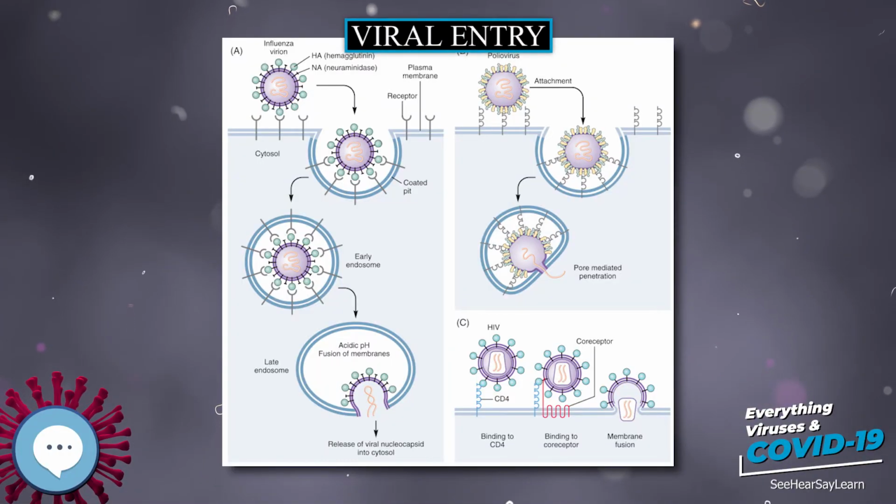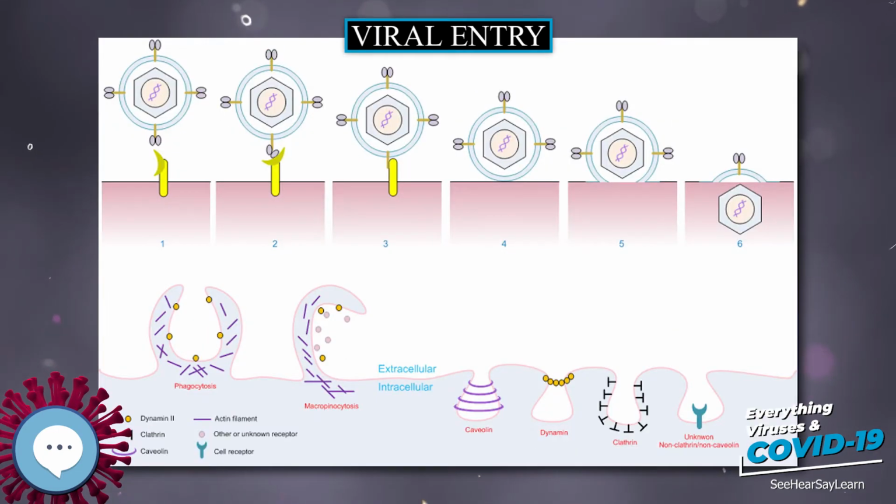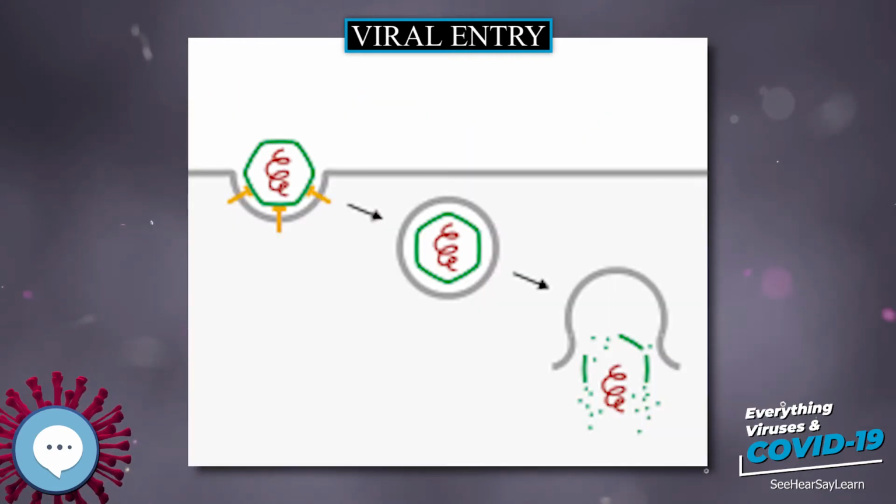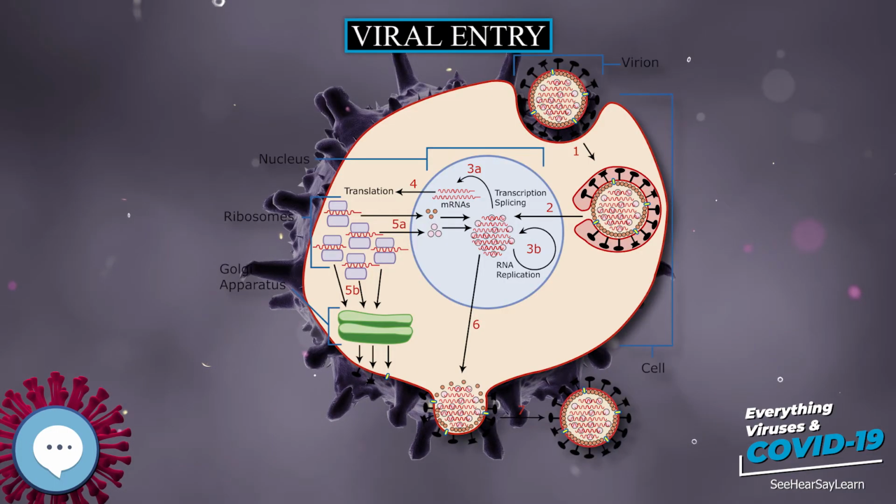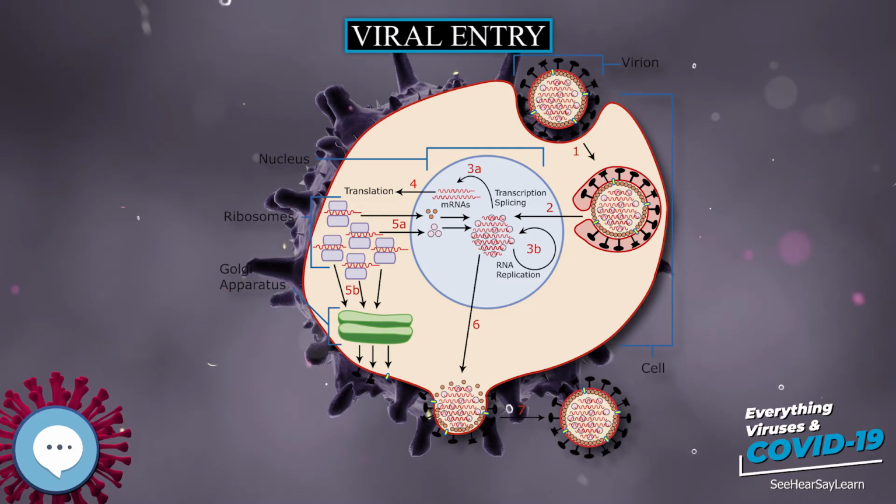Viral entry. Viral entry is the earliest stage of infection in the viral life cycle, as the virus comes into contact with the host cell and introduces viral material into the cell. The major steps involved in viral entry are shown below. Despite the variation among viruses, there are several shared generalities concerning viral entry.